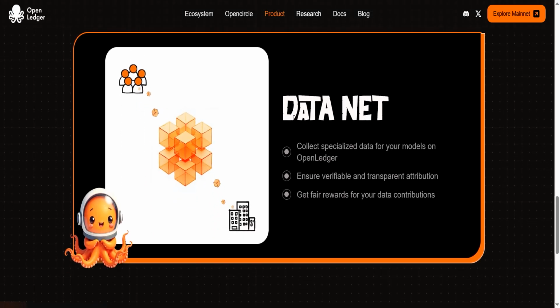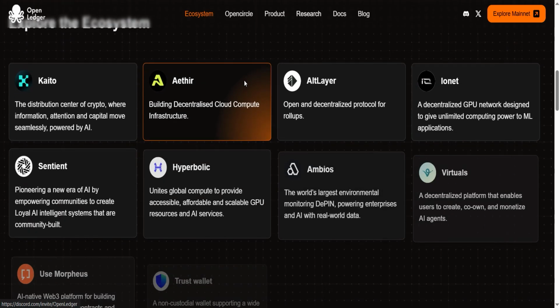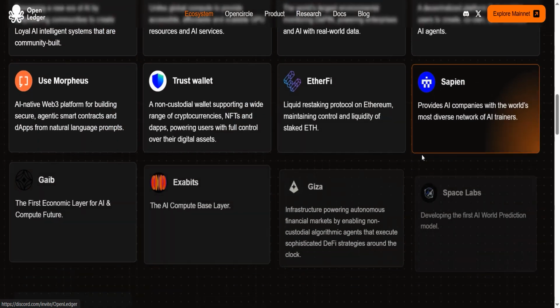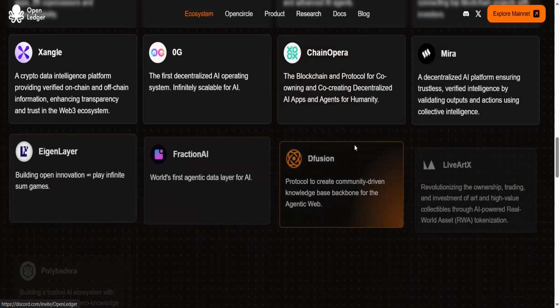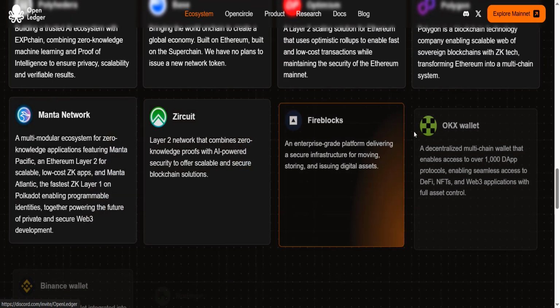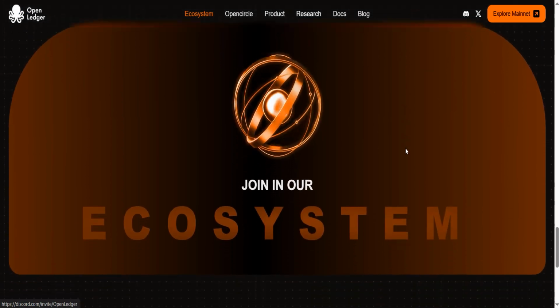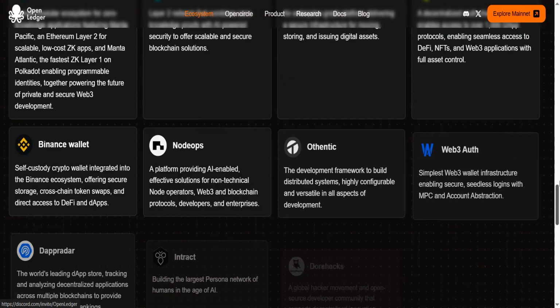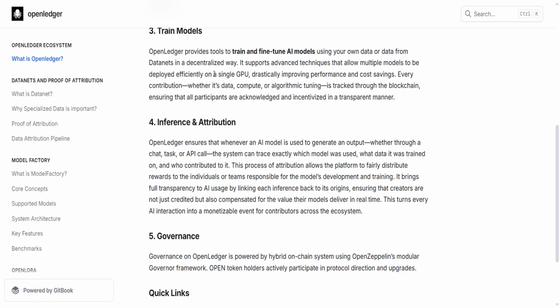The Mainnet launch: a new era for AI transparency. The Open Mainnet is officially live, and this marks a major shift in how AI will be built and deployed in the future. This is where OpenLedger goes from concept to real functioning technology. With the Mainnet now running, developers, teams, and individuals can deploy AI models on chain, upload data sets with provable attribution and rewards for contribution, and track the entire lifecycle of AI development. The Mainnet introduces an attribution layer, data set verification, a model provenance system, transparent reward flow, and enterprise-grade trust mechanisms. It's the first large-scale protocol designed to make AI fair and accountable at every level.